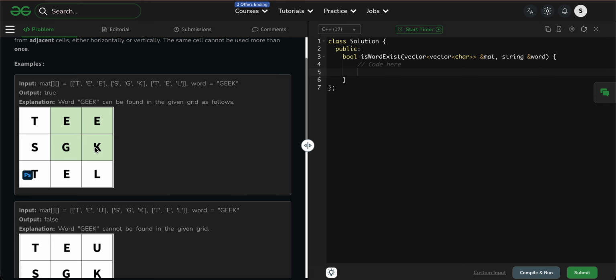For that we just have to write the code, and we can use backtracking here.